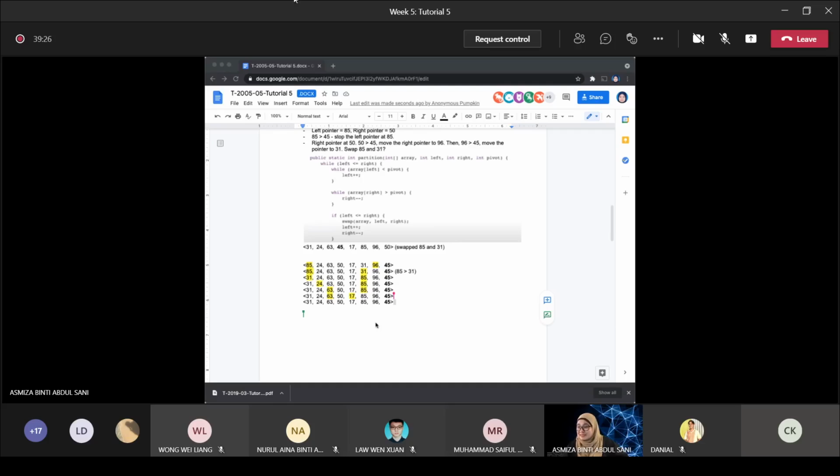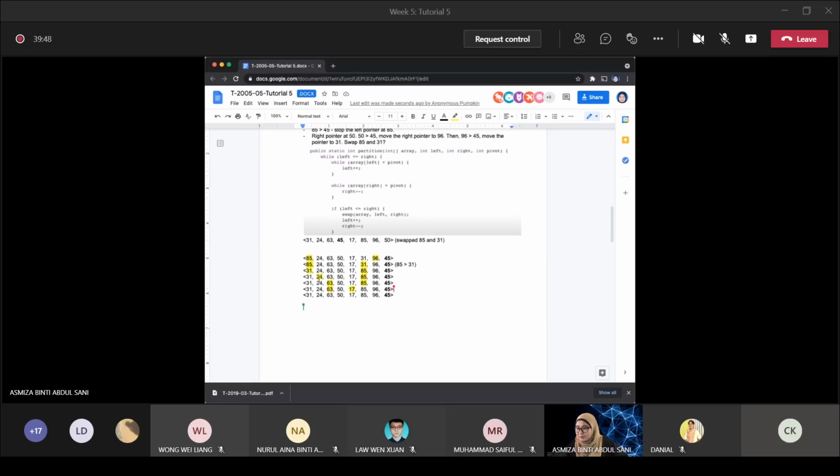Yeah, I mean, the algorithm is this. The concept is the same. It's just that I did notice that for this algorithm, there's this if statement. So if there's this statement, there must be something to do with the swapping. So we have 85. So he swapped 81 with 85, and then 24 with 85. But then 24, okay, this one left is smaller than right, so you don't... which one is left, which one is right?